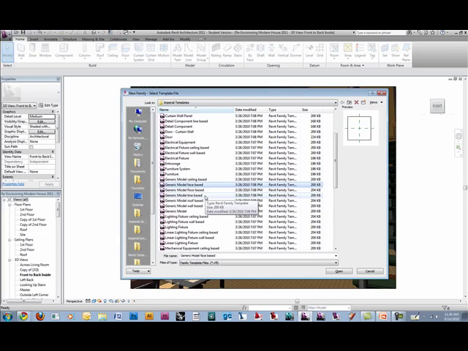That'd be pretty neat. Roof. You know, these are basic; you can tell what they are. I always start with generic because you can always make them into one of these other ones after you finish, except for systems. If it's a system, you really can't turn a generic model into a system. It's weird. But even if you look at generic model, which I have clicked, in the little preview you see two reference planes, and if you click furniture, it's the exact same thing. It's just going to give it a title that says furniture.